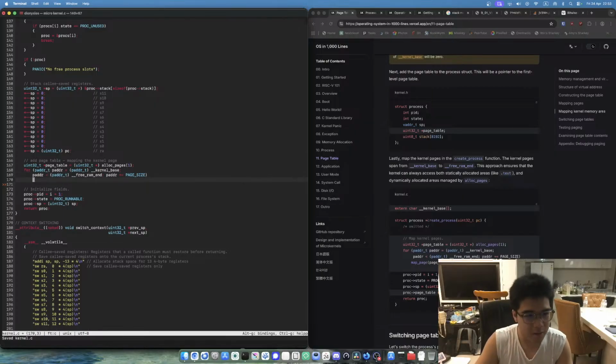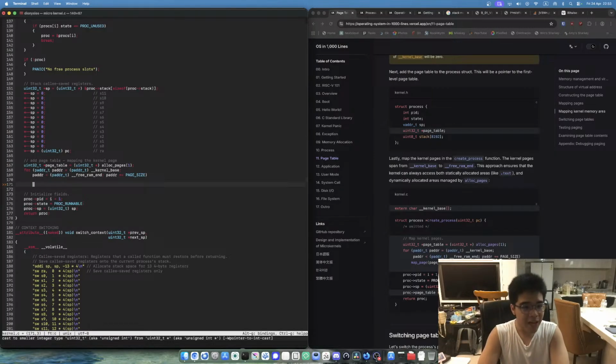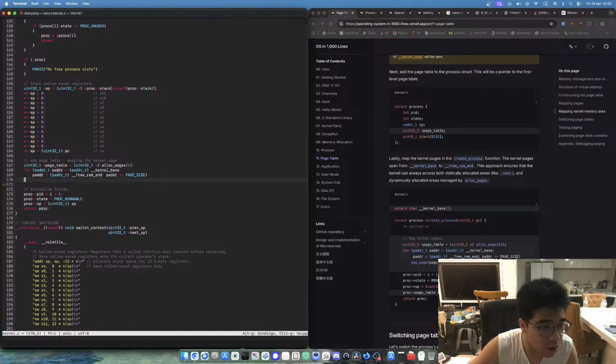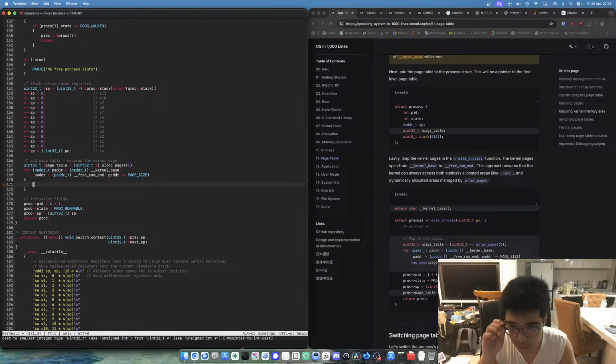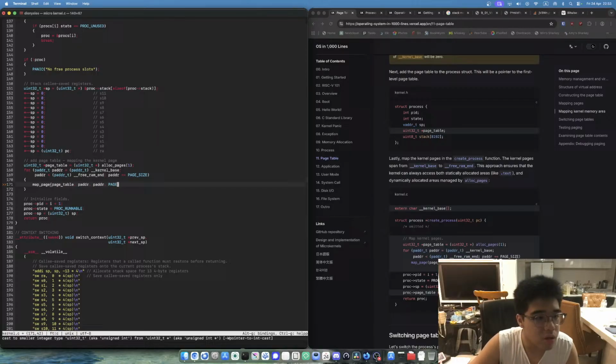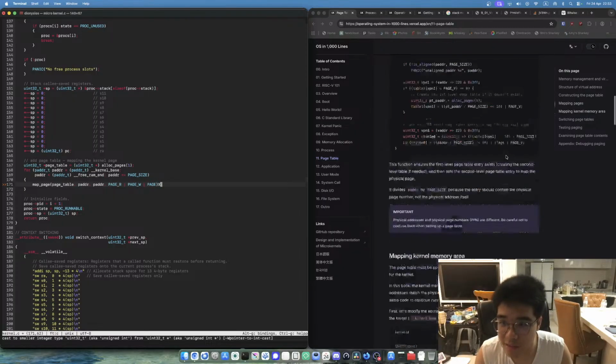So then what we do next is we will map the page. Alright, the page table, correct? The physical address, the physical address, page R, page W, writable, and then executable. Is that correct?